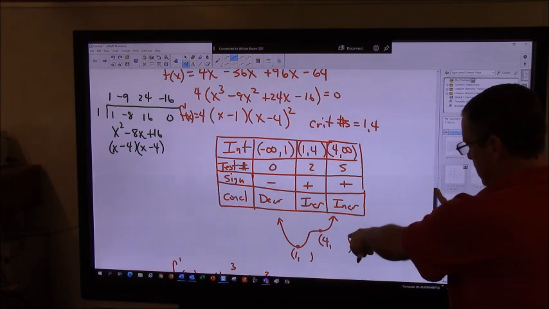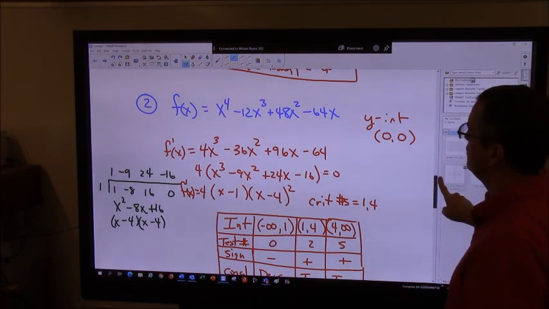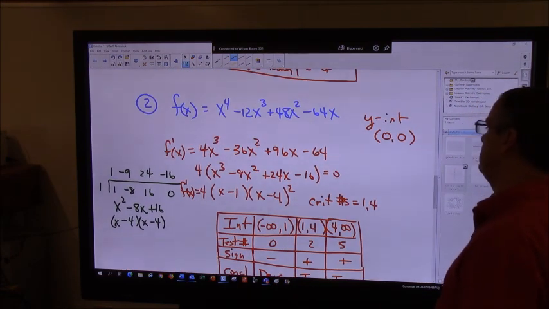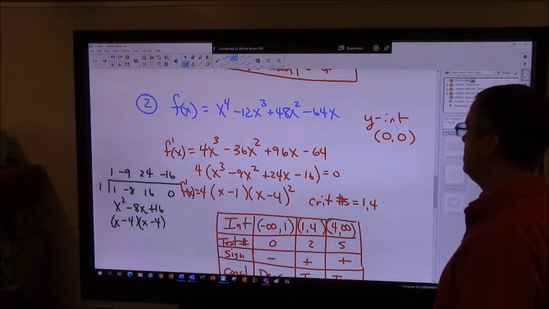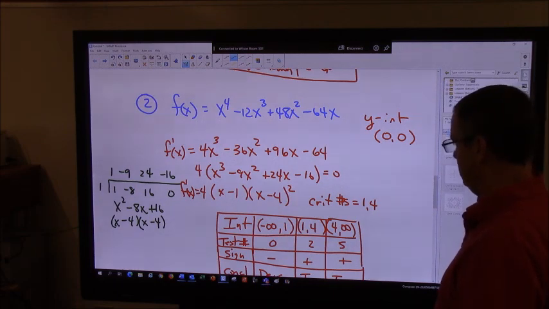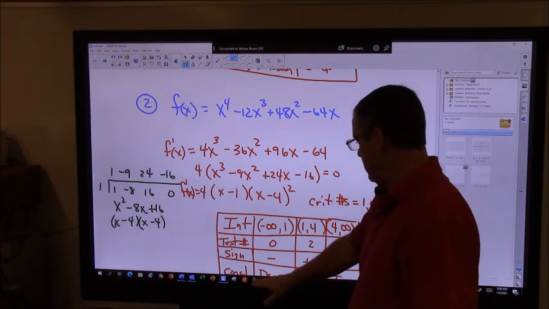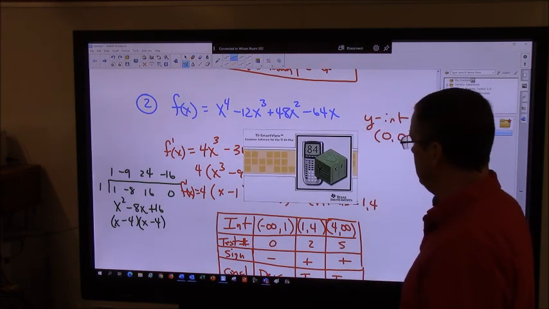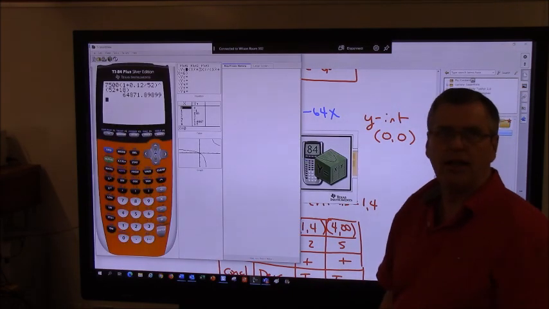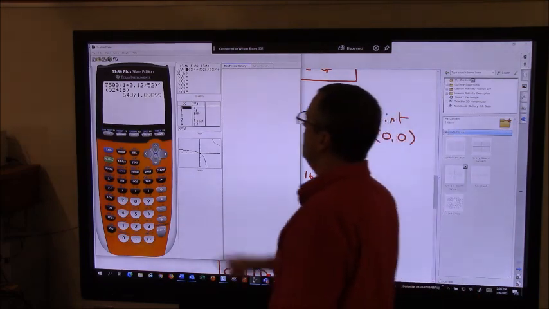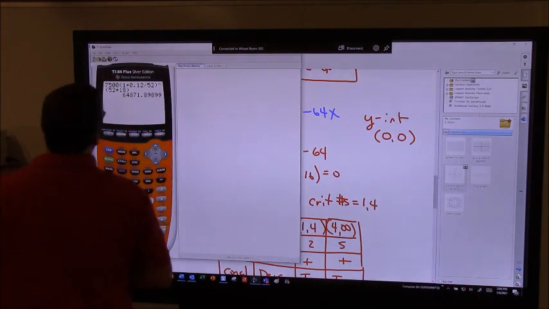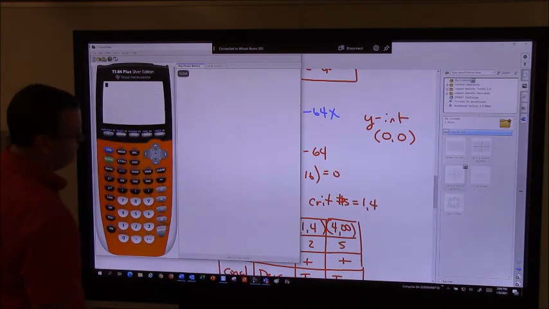I guess I still got to plug these ones in as well. That just does not look like fun. So we get to use a TI-84 calculator on our test. And so I'll use that to plug this number back in. And I'm going to do this the easy way.